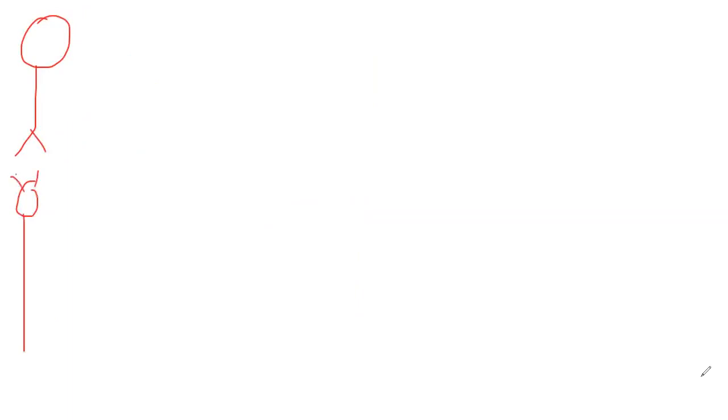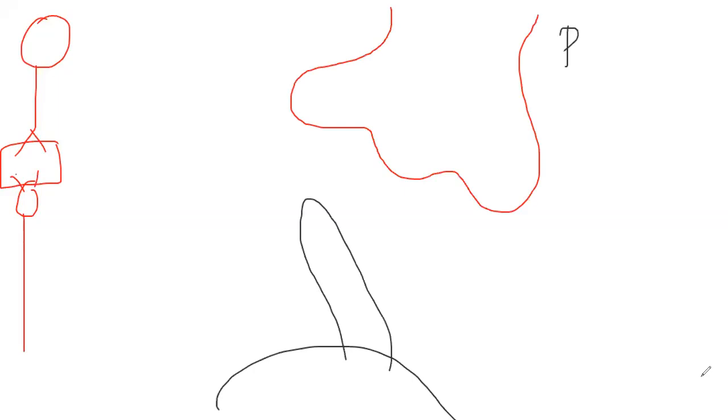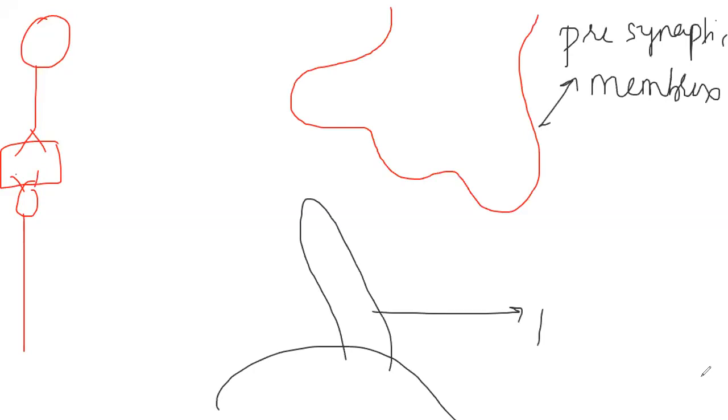The box I showed earlier, we are going to draw a little bit bigger. So the axon terminals, the telodendrites, I have to draw. Next, this is the dendrite of another neuron. Let me write here, for our recognition, this is the presynaptic neuron. The membrane we say is the presynaptic membrane, and this we say is the postsynaptic membrane.